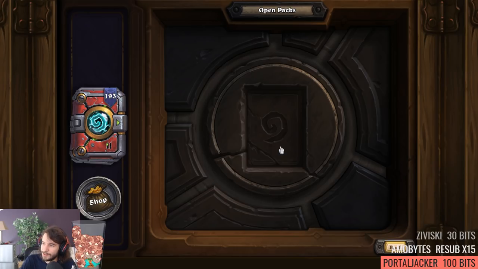Portal Jacker, 100 bits. What do you think of my strategy? This expansion craft only golden whiz bang and spam ranked until legendary. I think a lot of people are going to try that. They'll be like, who's the first whiz bang to get legendary? And I think it's a fun thing. I'm glad they have it in Hearthstone. Ammo Bites with the 15 months. Thank you, Ammo Bites. 1, 2, 3, 4, 5, 6, 7, 8, 9, 10, 11, 12, 13, 14, 15. Swag. Thank you for the 15 months.